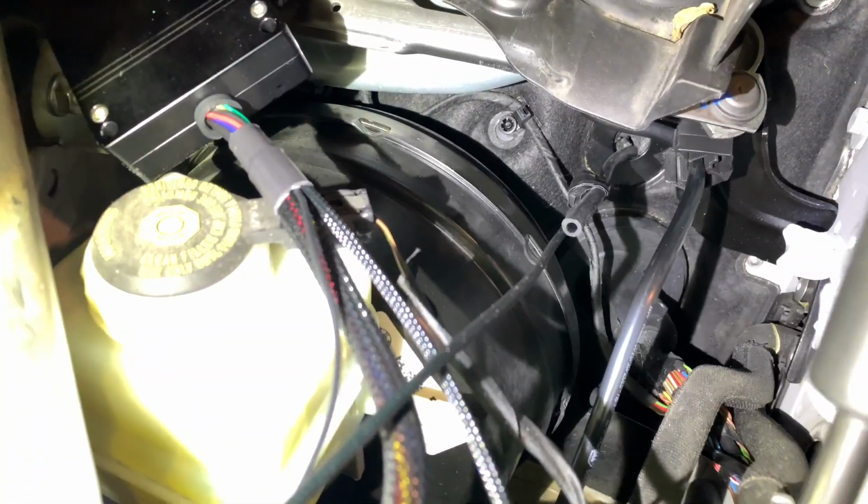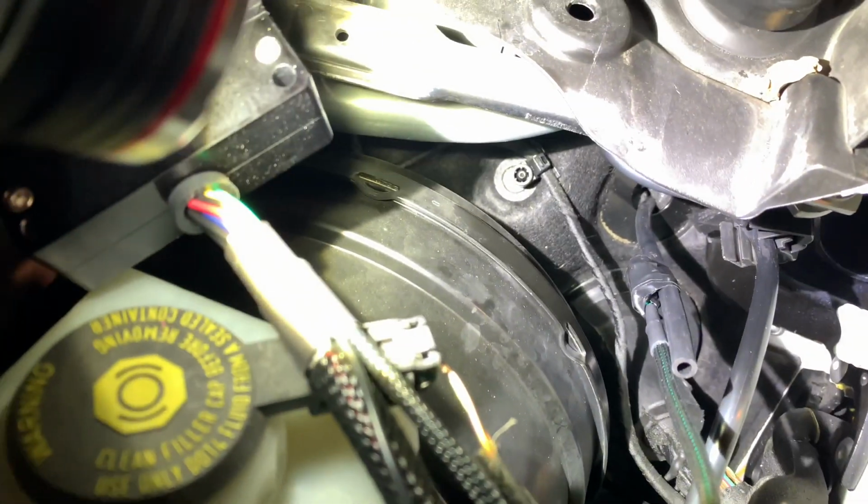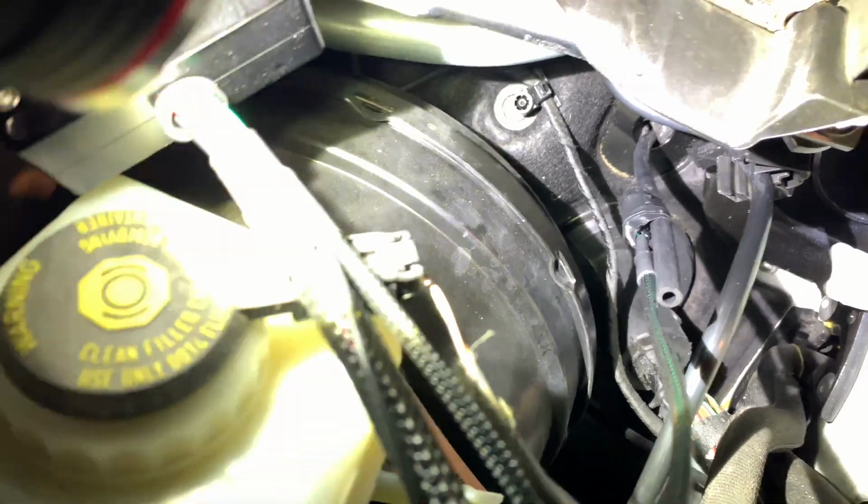All right guys, here's what I did. A vacuum line hose line. Took some electrical tape and wrapped it around the cable I needed to take down through the firewall. This really helped, and actually it turned out really good.